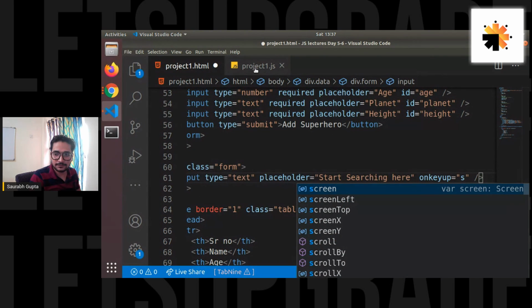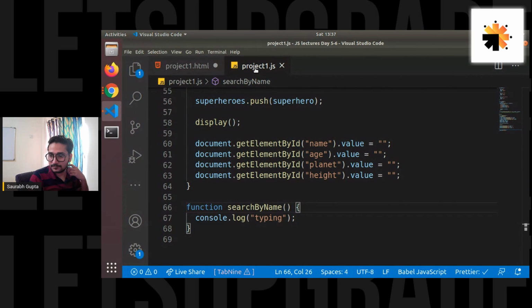What was the name of the function? When you refresh the page, yes, because it is JavaScript, the data is not permanent. The data that I added dynamically is not permanent. Only the first 3 data that I wrote by default are permanent. Everything else that I'm adding will go away once I refresh the page. But I'll show you how to store them permanently, maybe today or tomorrow. Don't worry about it, we have a lot of things to do.